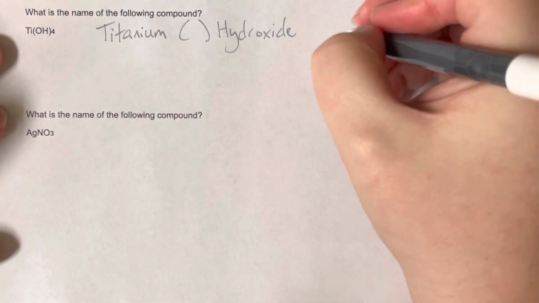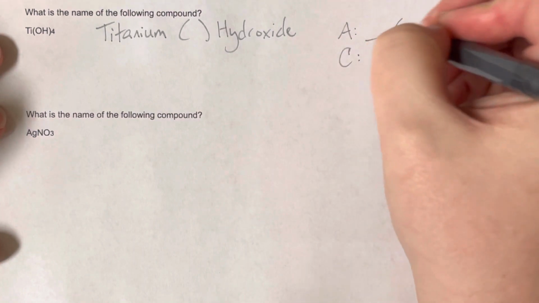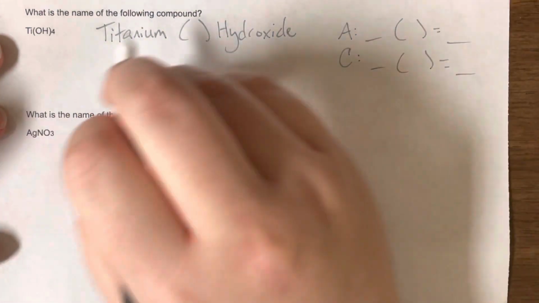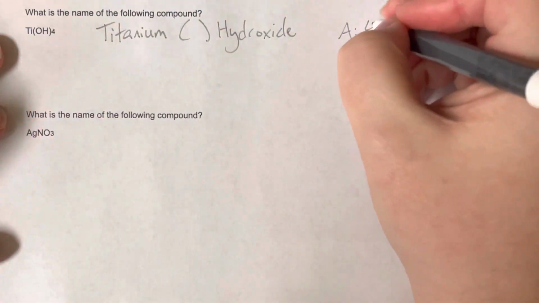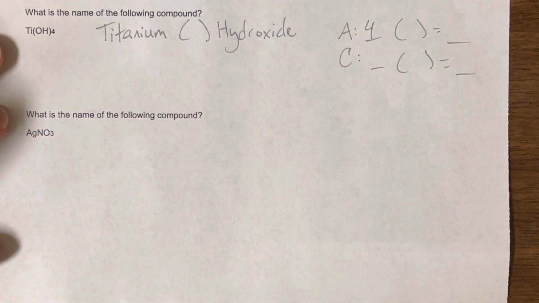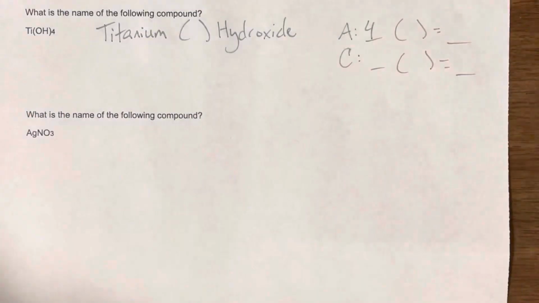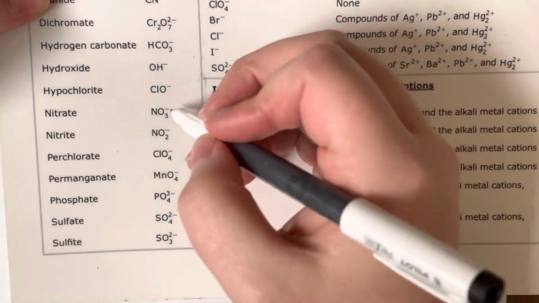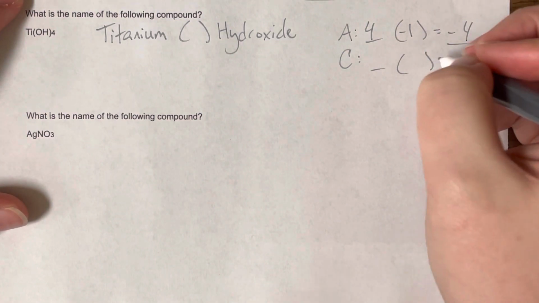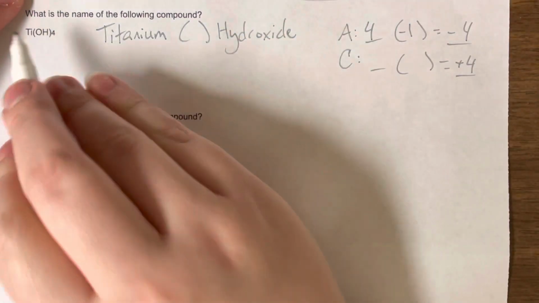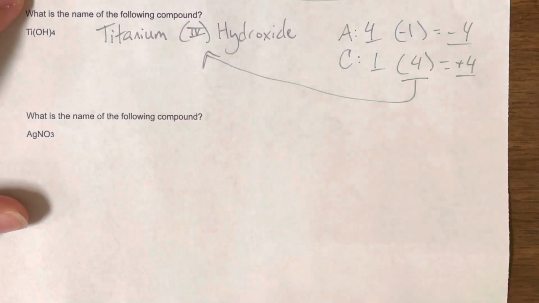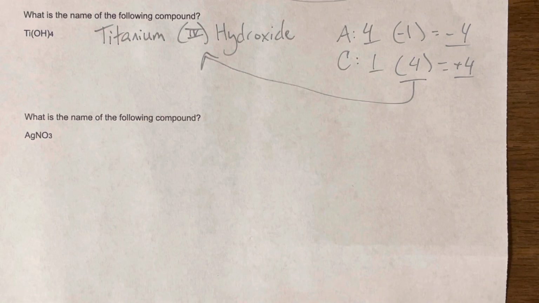And I need to figure out what my oxidation state is for titanium, so I'm going to do my anion versus cation math. Starting with my anion, hydroxide subscript is 4. I'm going to look at my multiplier because that's what I'm asking for with subscript. How many of that particular ion do I have? I have 4 hydroxides. Hydroxide definitionally will have a charge of -1. So 4 times -1 is -4. Equal and opposite of -4 is +4. I only have 1 titanium. 1 times what is 4? 1 times 4 is 4. Arabic to Roman. Titanium(IV) hydroxide is the name of my compound.